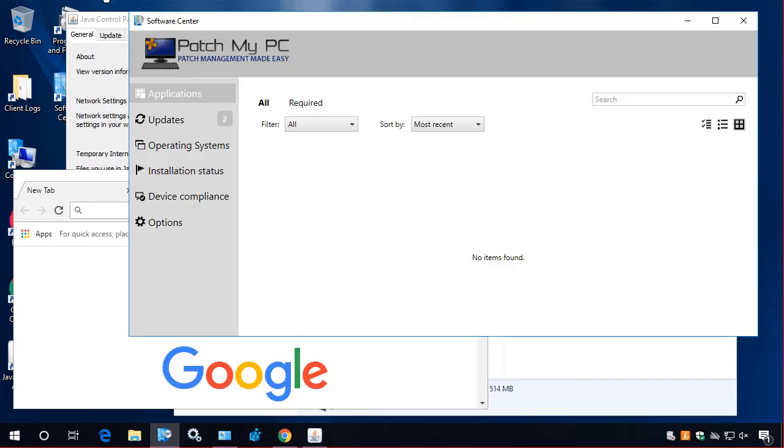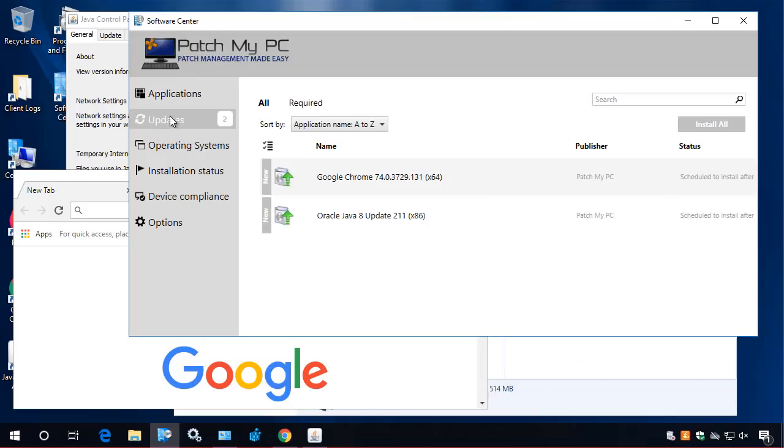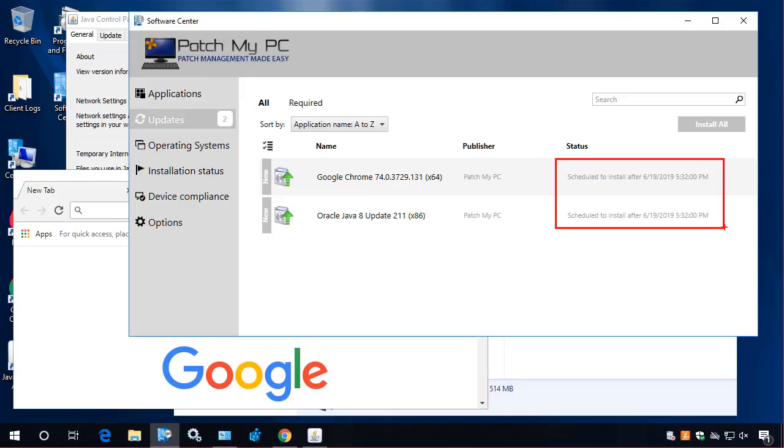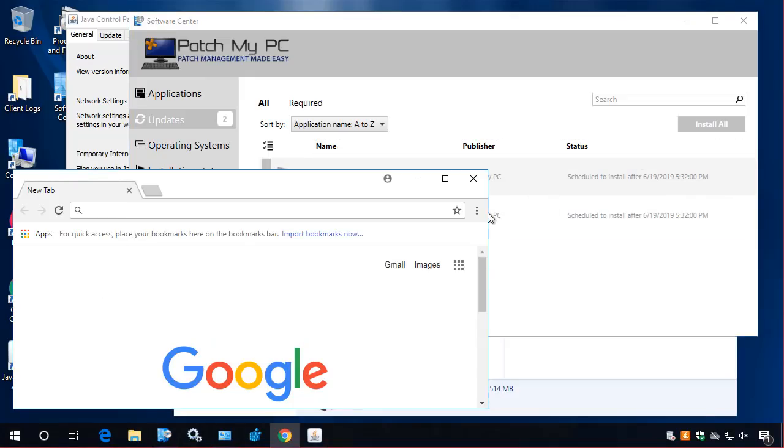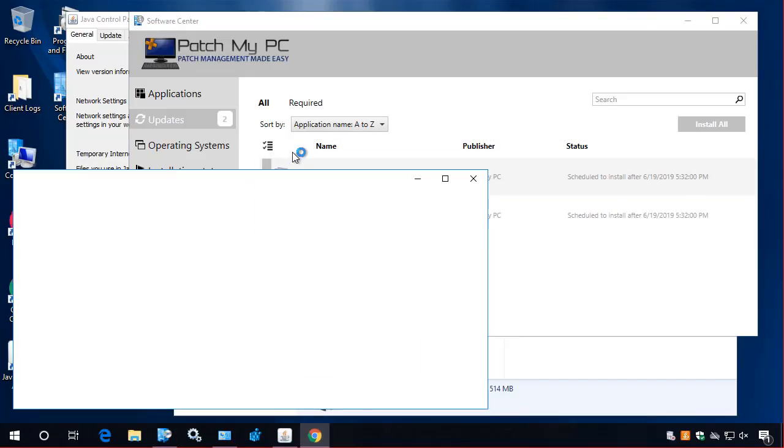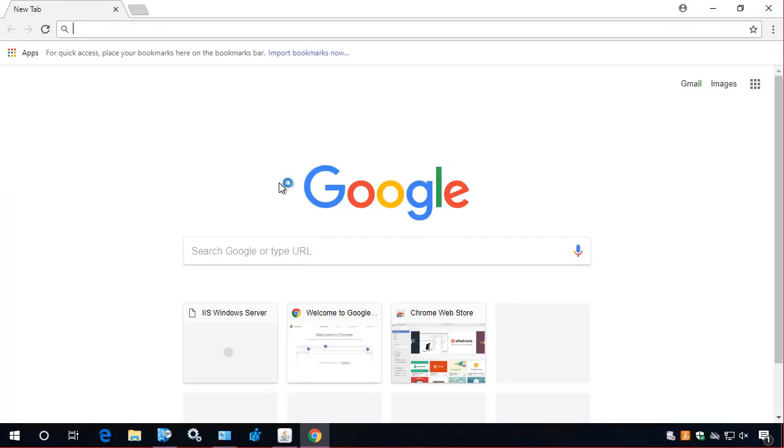Okay, awesome. So from the client side, this is one of the clients that were in the test collection. So we can see that the deadline was set for tomorrow, but since it was available in Software Center, we can of course kick these off directly in Software Center ahead of time. So I'm going to go ahead and close out of Chrome and just reopen it really quick so that we can see that's just the standard Google page here. There's been no customization at all.